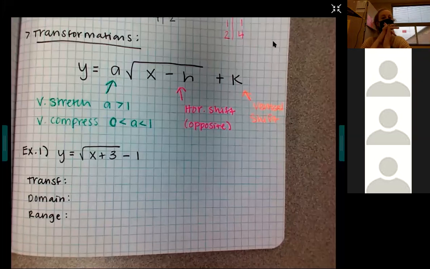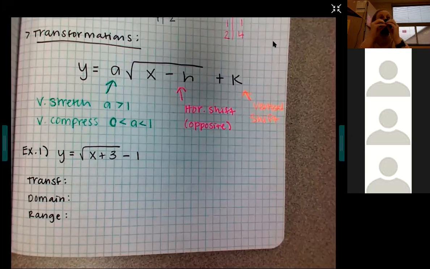All right, so for example 1, I gave you a square root function, and I'm asking for the transformations, the domain, and the range. These are the 3 things you'll be asked for on today's assignment. Should you need to graph this to be able to tell me the transformations? No, you should be able to look at it and list out those transformations. Now for domain and range, we're going to want to look at a graph. And I'm going to let you use Desmos to graph it. I'll show you tomorrow how to graph by hand, okay? But I don't think many of you are going to choose to do that.